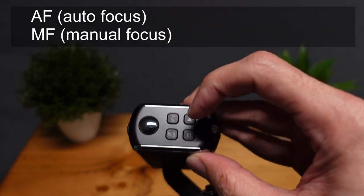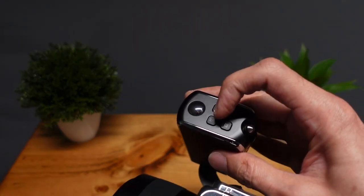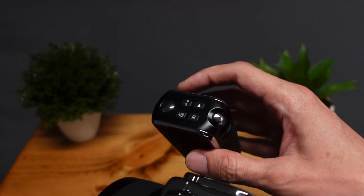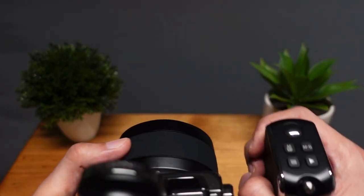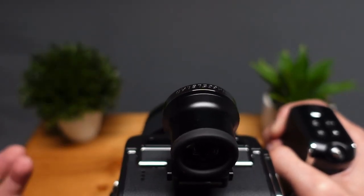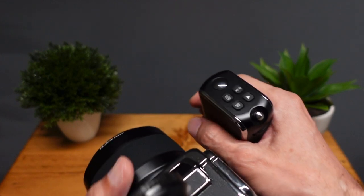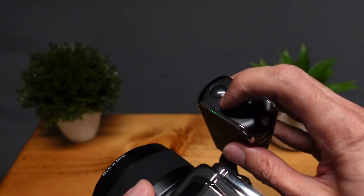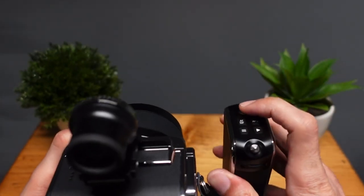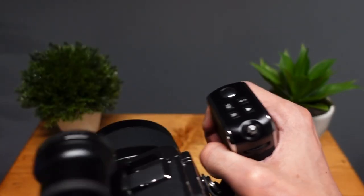The AF/MF button, if you're using an XCD lens like this one — the 45P — will allow you to go directly from AF to MF, completely manual focus from autofocus. When you're in manual focus, a nice thing is that as you turn the focus ring, you'll see focus peaking on the object highlighted in magenta, orange, or cyan. So on difficult focusing subjects, that's a good thing to use, and it's easier than navigating through the menu on the back to find the same setting. It's the closest button to your finger to toggle between AF and MF, and then you can control the lens directly.